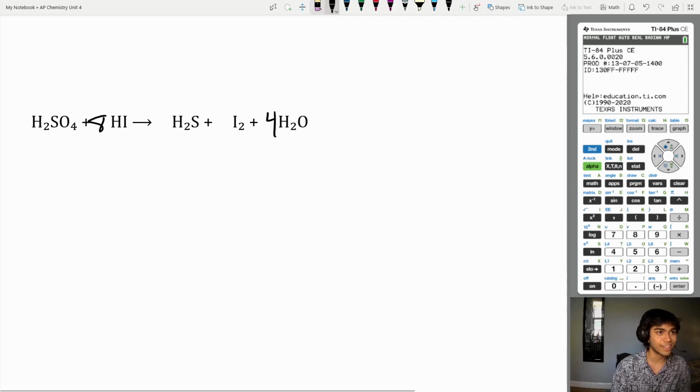Whoops, let me rewrite that. We have 8 here, and what that does is we have 8 hydrogens here too, so that's 10 hydrogens, and this also has 10 hydrogens. But now you've thrown your iodine count off balance. So it's kind of like a back and forth game. You have 8 iodines here and only 2 here. But thankfully this is diatomic iodine, so you can just add a 4 here, and that balances out everything. And so that is your final balanced equation.